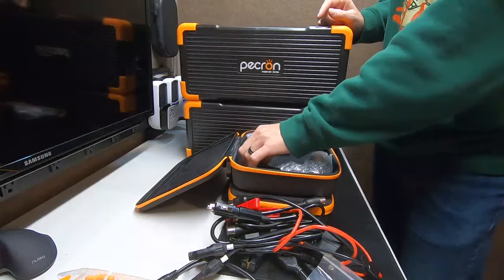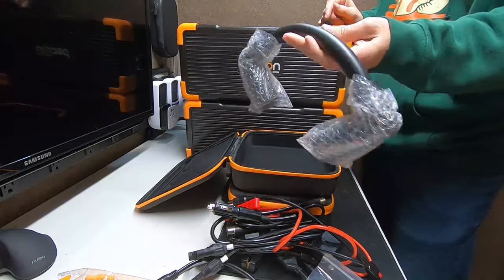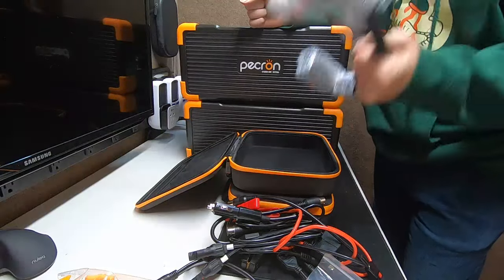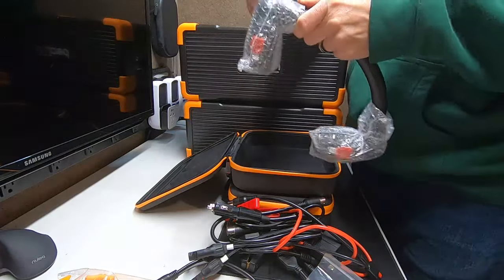I wonder what that could be. Look at this. Look at that heavy-duty cable. I think it's a phone. Answer your phone. Hello? Okay, no one's there. Okay. Hello?